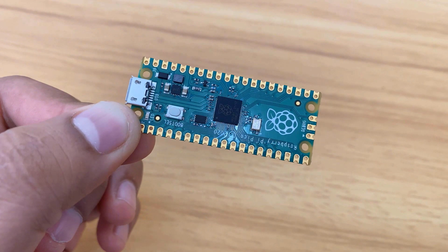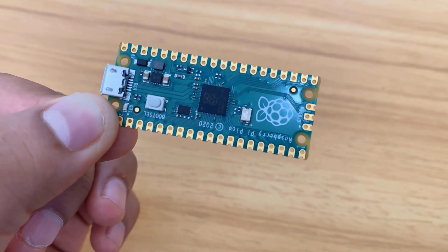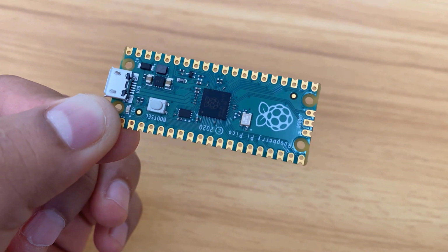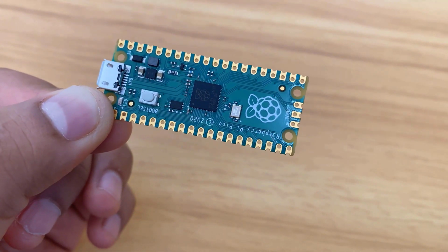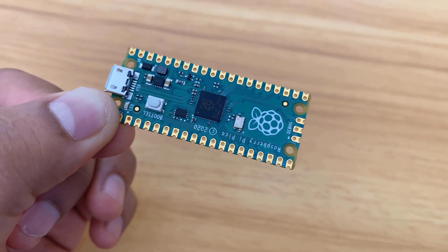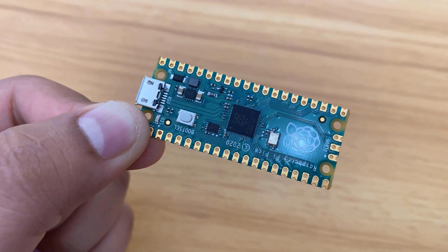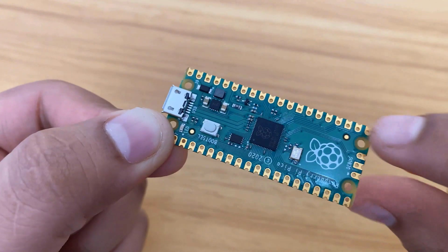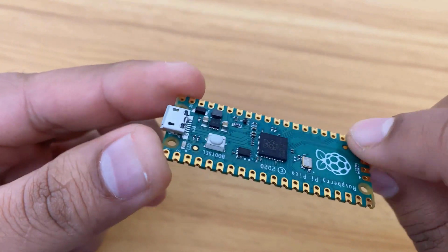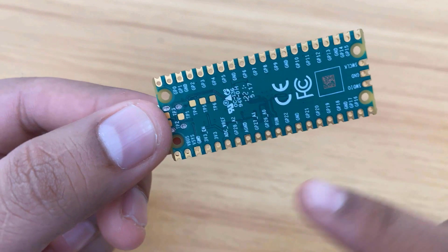Welcome back again. This is a Raspberry Pi Pico designed by the Raspberry Pi Foundation. It has an RP2040 microcontroller that features a dual-core Arm Cortex-M0 processor with 264 KB internal RAM and support for up to 16 MB of off-chip flash. It has a wide range of flexible input-output options including I2C, SPI, and uniquely programmable input-output ports.